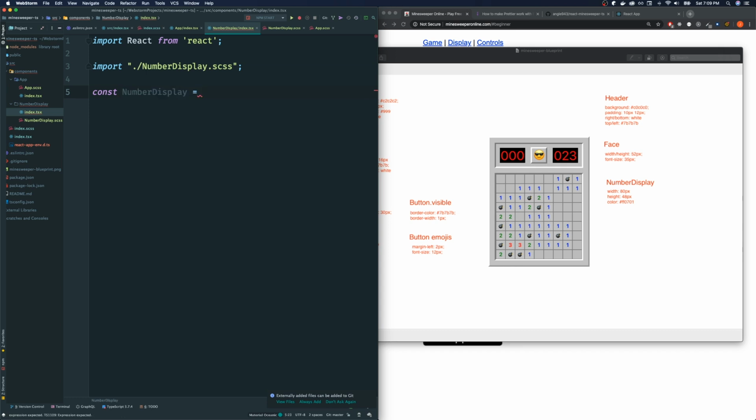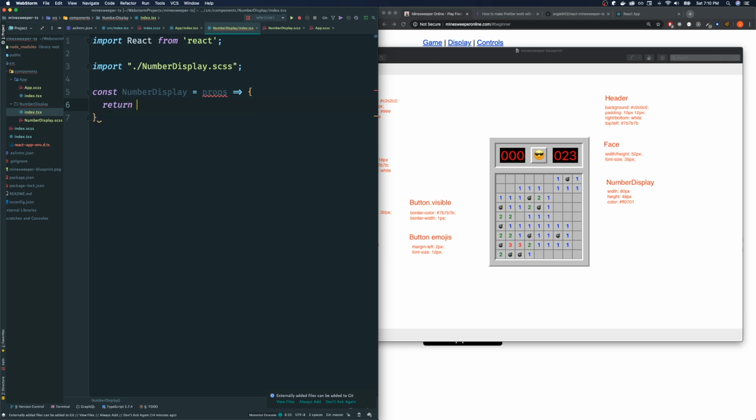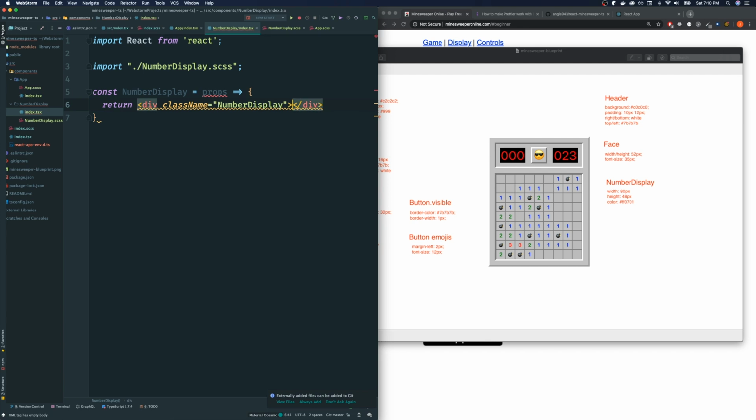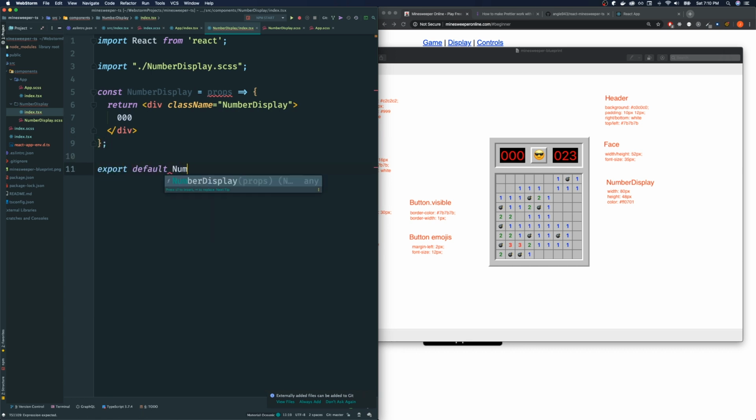This one will have props. And return a div called number display for now. And we'll just write 000 for now. And then export default NumberDisplay.